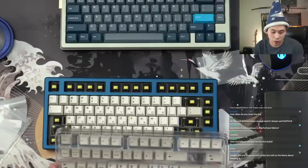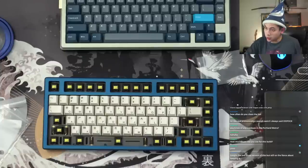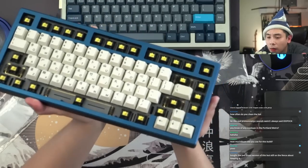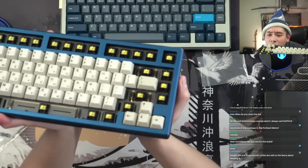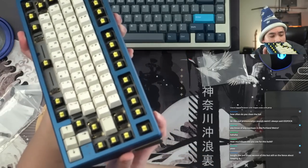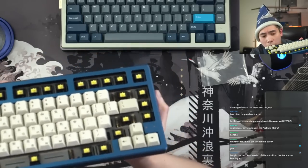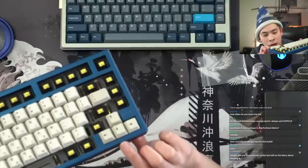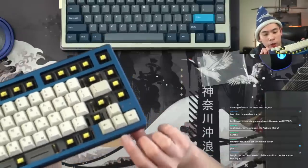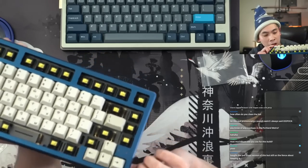Arrow keys are right here. There we go. Okay. Let's see if the arrow keys work. Okay, it's not bad, guys. It's pretty consistent. If you look super carefully, that's when you can tell that the keycap isn't on straight, but you have to know what to look for. Plus, having it being high profile helps out a lot, but I think this is fine.